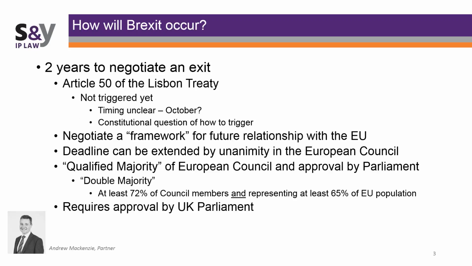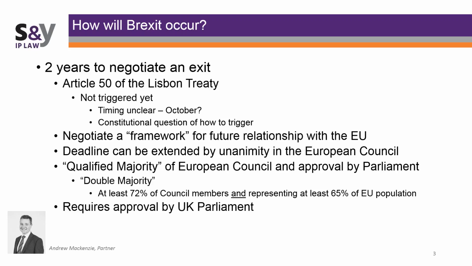So the mechanism for Brexit: the Treaty of Lisbon introduced a new mechanism, Article 50, which provides 2 years for the UK to negotiate with the European Council to decide on the framework for the future relationship with the EU. Just for reference, the Council is heads of the 28 member states of the EU, plus its own President Donald Tusk and the President of the Commission Jean-Claude Juncker.